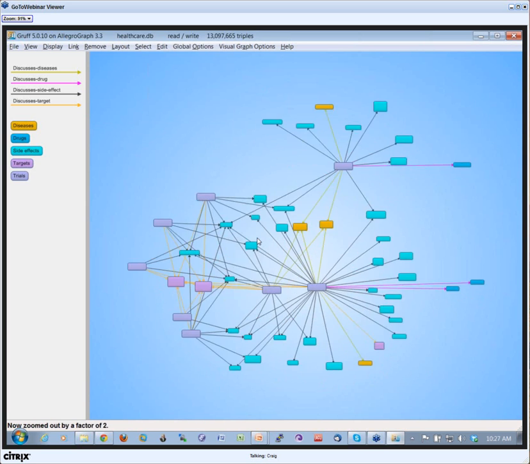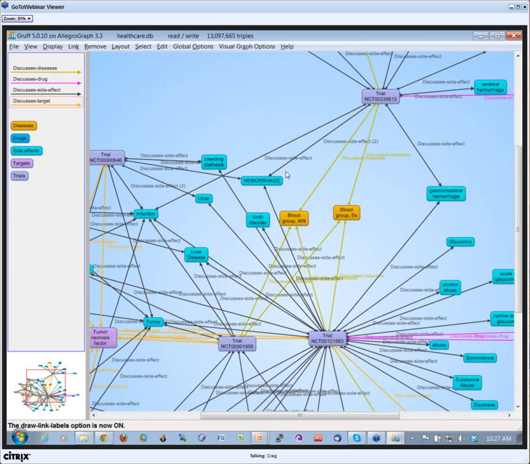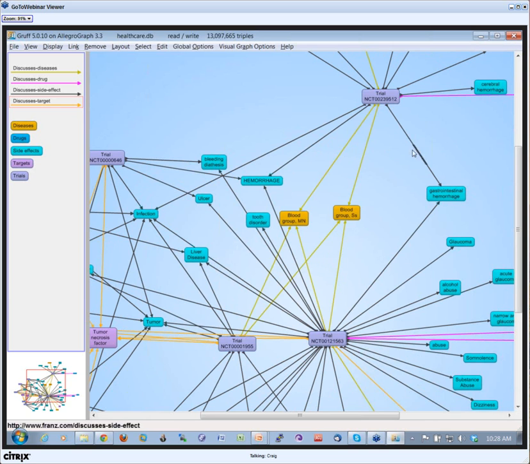Then sometimes when you're looking at the screen, on the left-hand side you have all the names of the predicates. So if I click on diseases, you see those, you see the drugs, you see the side effects, you see the targets that are linked. Here you see the classes of the nodes. By the way, this is one way to look at the names of the predicates. But if I hit the letter N, I also will see what the names of various predicates are. But usually, I think it's really bad for the aesthetics on the screen, so you can just play with it. You can just turn it on and off.